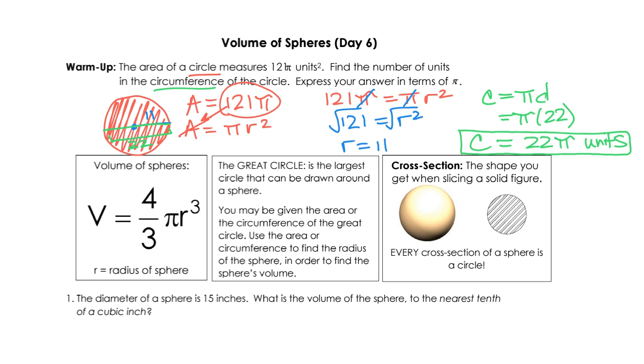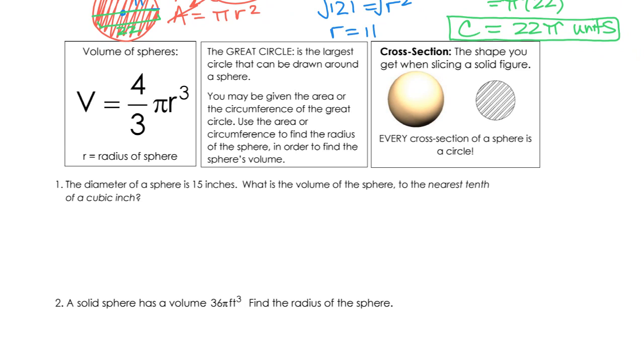Okay, all right, so let's go ahead and talk about the sphere. The sphere formula is given to us on our reference sheet. It's actually one of the easiest formulas, although it looks a little nasty with that 4/3 in the front. But then you've got pi, and the only variable we have to sub in is the radius of the sphere. However, we have to remember that it's cubed, and that is definitely difficult for us because we're used to squaring the radius and not cubing it. And so that is something we have to watch out for.